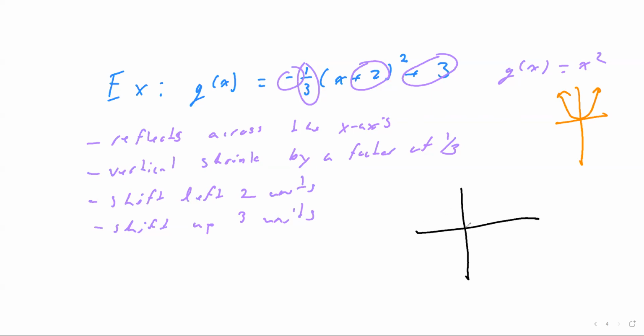So if this is my first point, my vertex, I'm going to go left 2, and then I'm going to go up 3. All right, that's where I think the first point will be. I do see it shrunk by a factor of 1/3, so that just means my U would be a little bit smaller, but I also see its reflection across the x-axis, which tells me it's just going to go down. So really at this point, now that I got this point, I think I'm just going to plug in numbers that are close to it to give me an idea. But since it's going by thirds, I think I might go 3 out so that my numbers might look good. I don't know. We'll see.